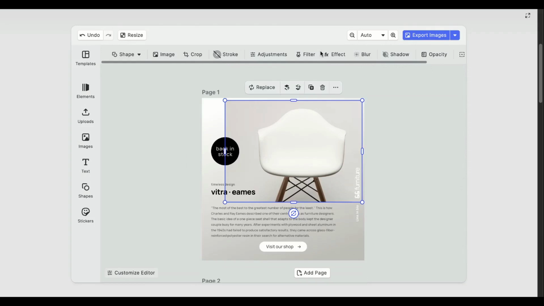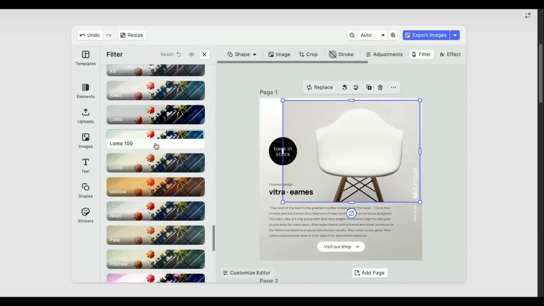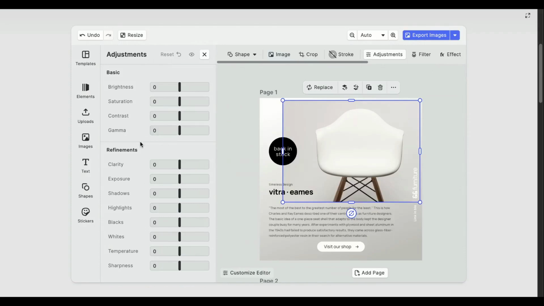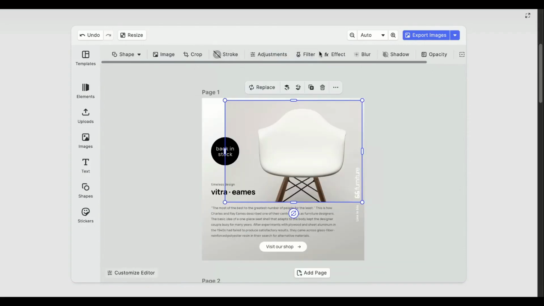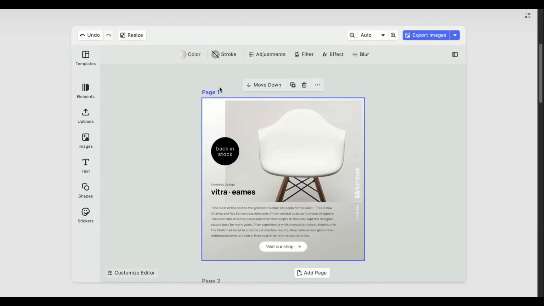We have all of the image editing capabilities that you would expect to see, whether that's an array of different filters that you could use, the ones that we provide out of the box, or even bring your own, whether it's really granular adjustment on things like contrast or saturation, or whether it's just changing positions. And the same goes if we select a text box. You can then see that we have text editing capabilities. For shapes, there's shape-based editing capabilities as well. So this is the basis of the UI, but as I say, everything's very customizable.